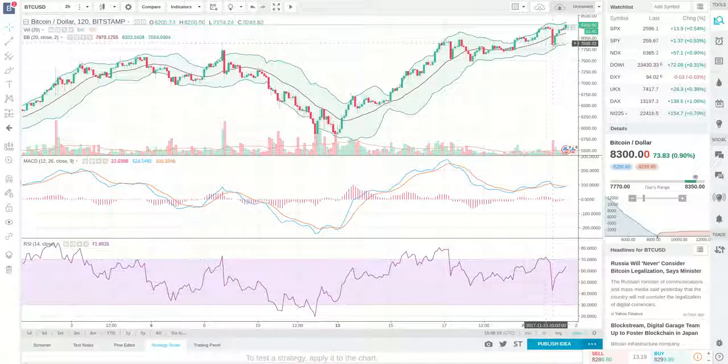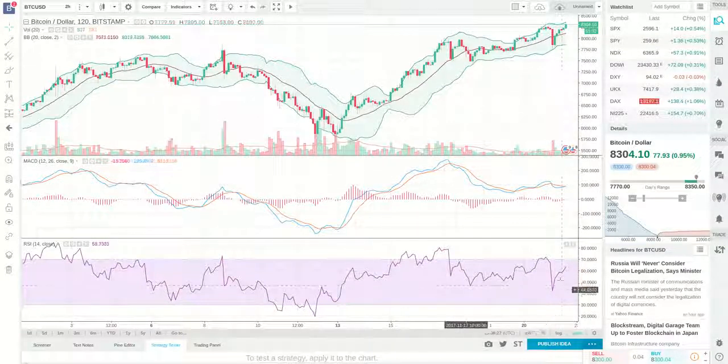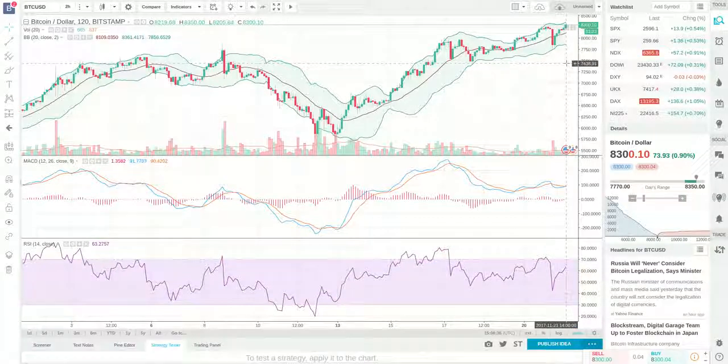We had a little thing happen last night where it dipped down underneath but quickly recovered back up. And to me, MACD is still above 0, RSI is still either headed up or above 50, and the price is still above this middle line in the Bollinger Bands. To me, that tells me Bitcoin price is going to continue upward in the short-term direction.